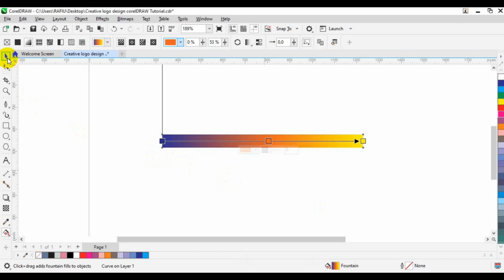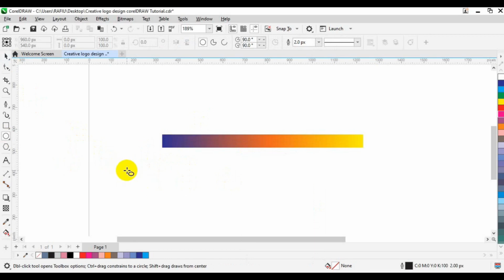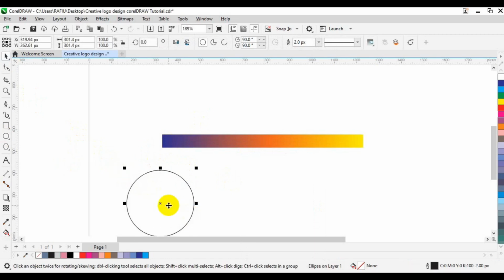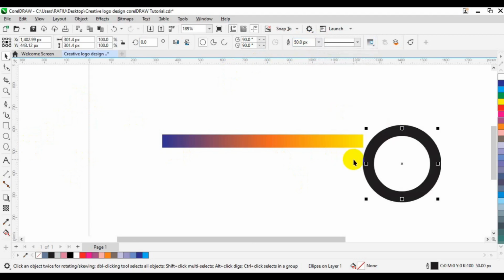Now, one very good thing you can do as far as this color is concerned is that you can go back to your two shapes right here, and click and hold down to draw another circle. This one right here, we want to fill with this particular color. How do we do that? It's a very simple thing. First we go to our stroke width size right here. We can type in 50 and press enter. Now we have a very big circle width.